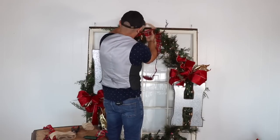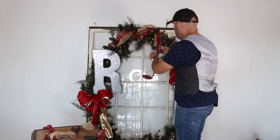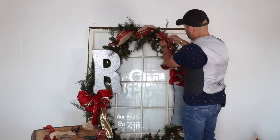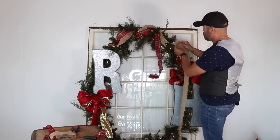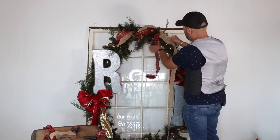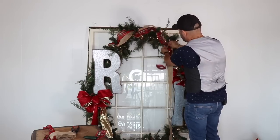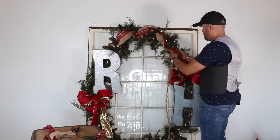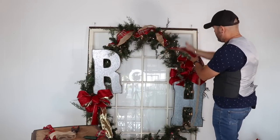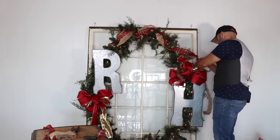You know, when I work with ribbons, I always just like to add my ribbons, and then at the end I fluff that way. Look right here, I ran out of burlap, so I'm going to grab another one, and this is just so you don't go out and buy more ribbon. Then you pinch right here and you'll bring it in and just grab one of your bristles and separate. Then I'm going to do yet another one going behind the bow. Then we're going to pinch right here.